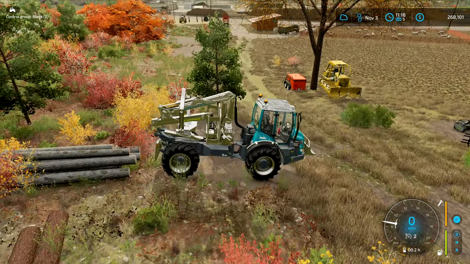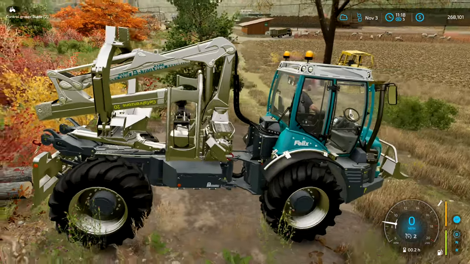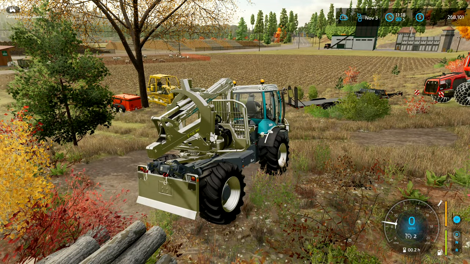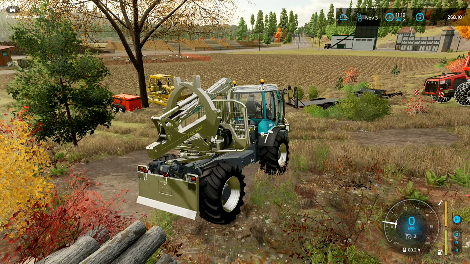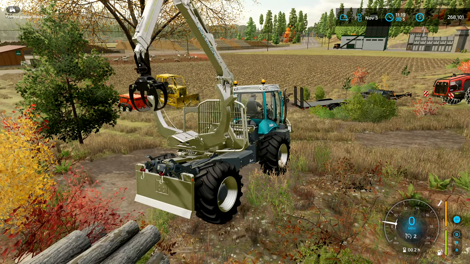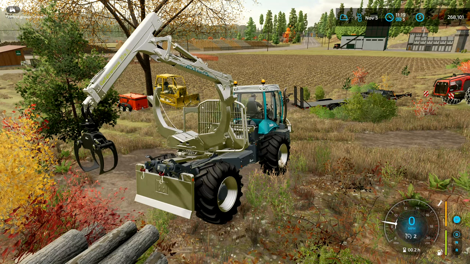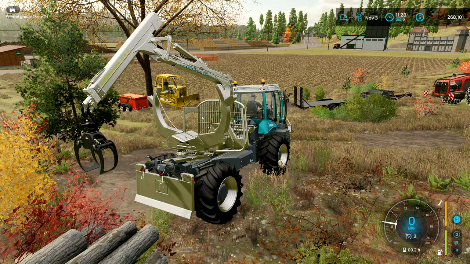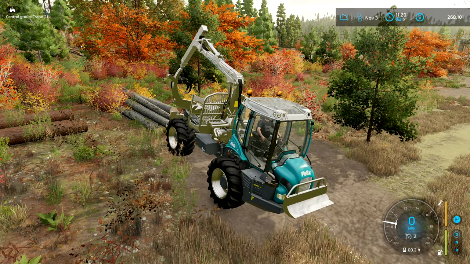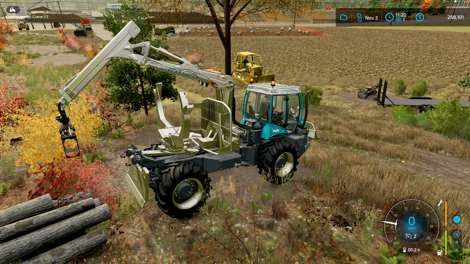Now this has a crane arm on it, but I don't think it has any stabilizing feet. So the crane arm you can use to get the logs up into this thing. If you haven't seen this, let me just unfold it real quick. So the idea is you can grab logs, winch them up, grab them, and then put them up here, close that, and then tow them out. It just doesn't, it's silly.